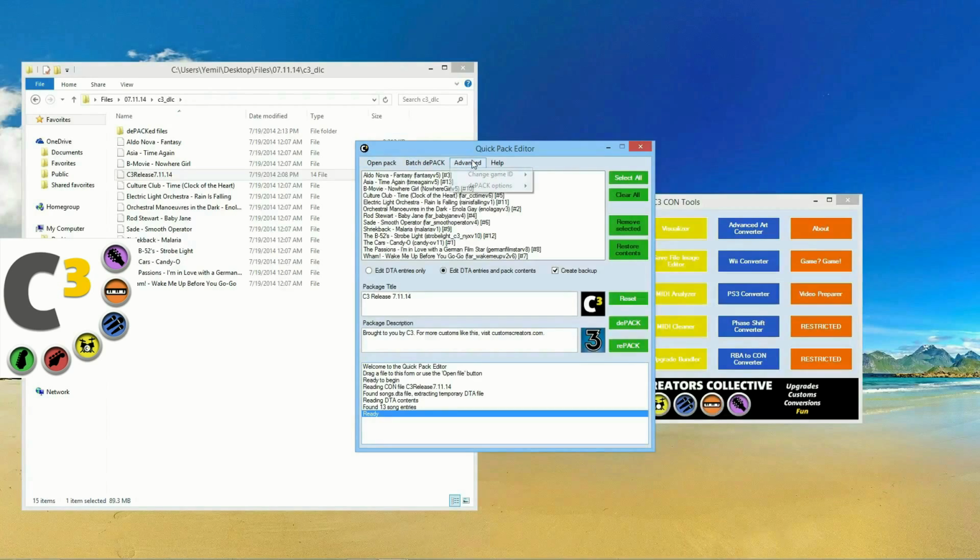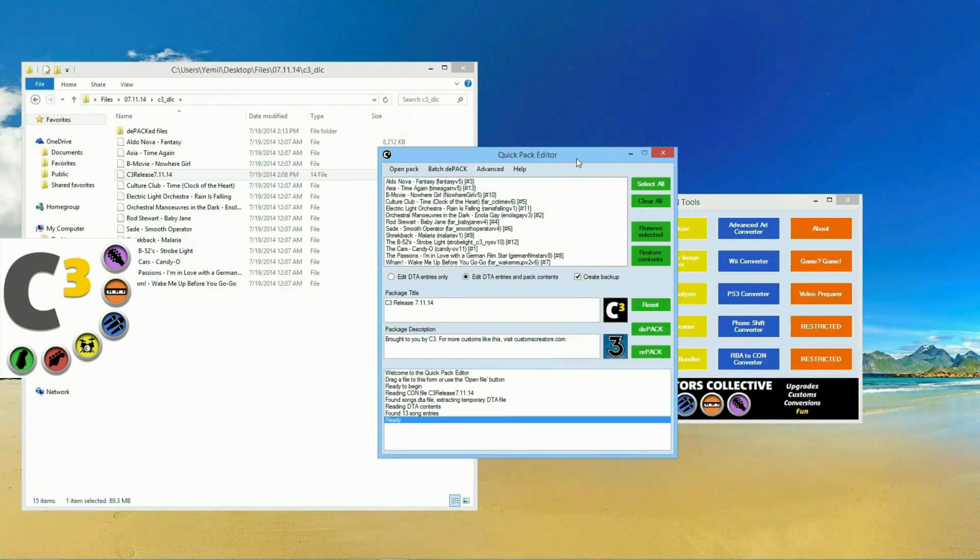Once you have those separated, then you can do whatever you want with them. In this case, a lot of people have been asking, how do I convert a file from live to con? Well, you can use this. The dpack will do it, but it's not the most efficient way, but it is one way of doing it. Let me show you another thing you can do here.